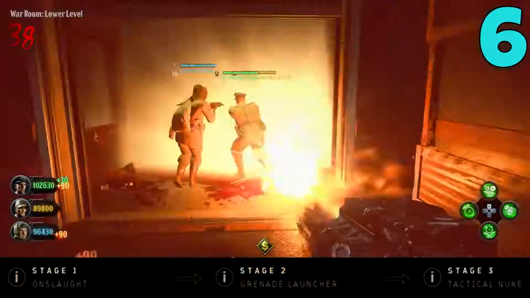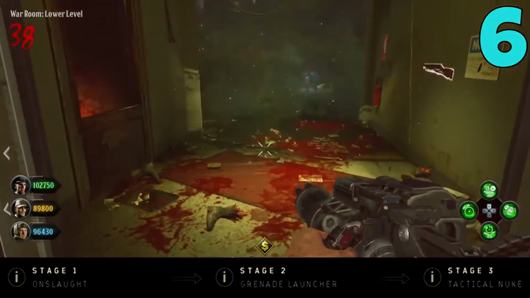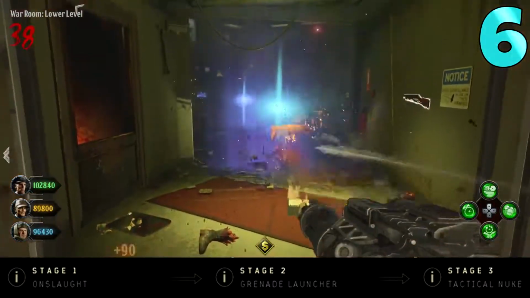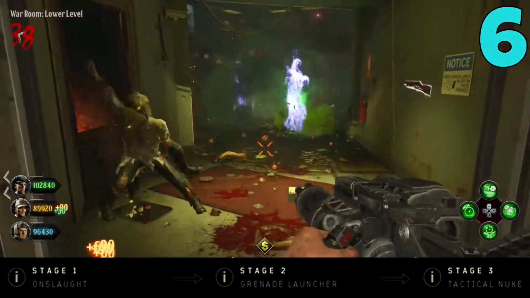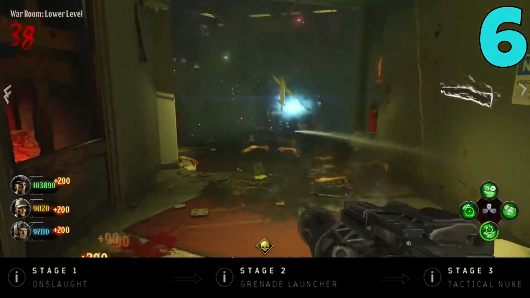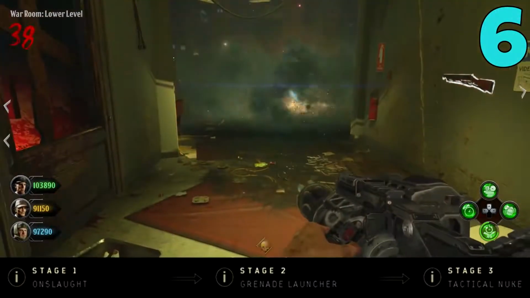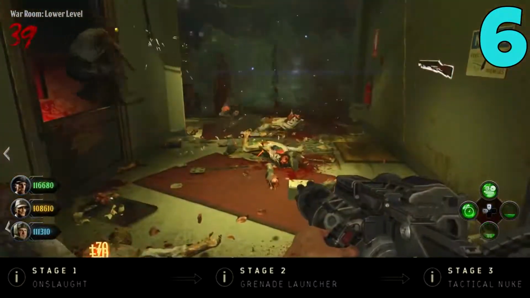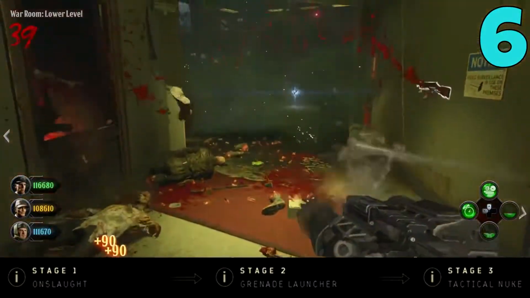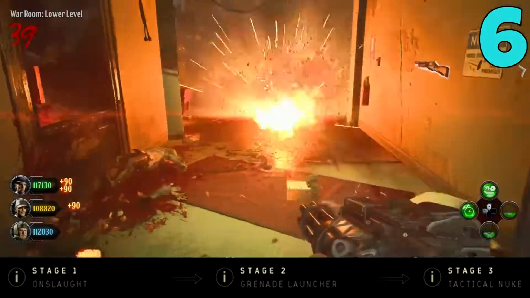So the 3 stages. Stage 1 is Onslaught, which is just your normal death machine. Stage 2 is a grenade launcher, which is very effective, really good. Stage 3 is the Tac Nuke. I don't like the nuke though, because I don't want to get rid of my weapon just for a nuke. I'd rather just shred zombies. So overall, the Onslaught Specialist is definitely something that is effective for sure, but it's pretty much what you expect. And the only unique feature that it has, which is the nuke, is something that you'll rarely use.